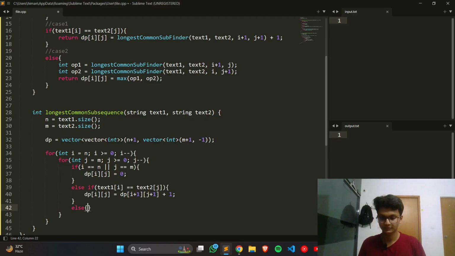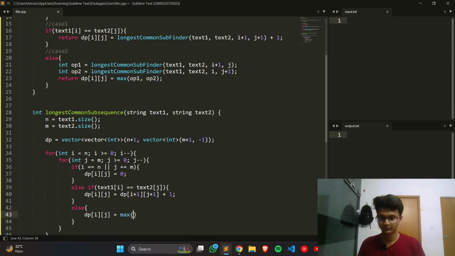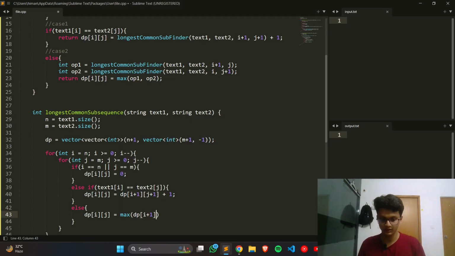Else the next case would be, there were two options, so we don't have to call two functions here. We just have to do dp of I j is equal to max of dp of I plus 1 and j, and dp of I and j plus 1, the next case here, right?